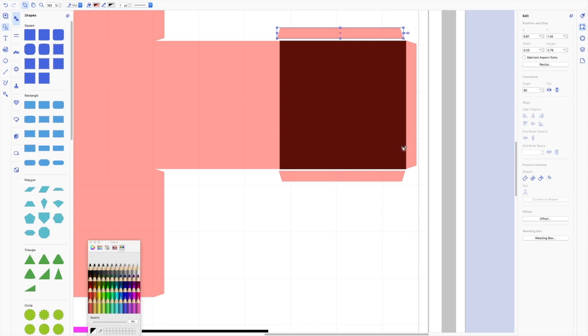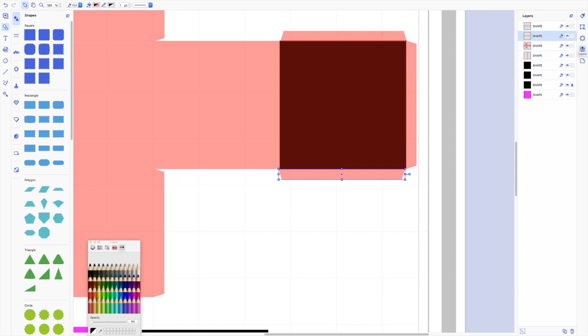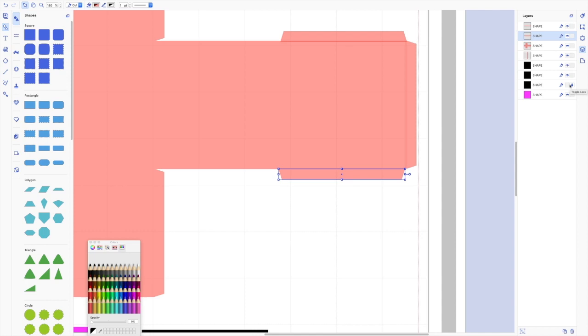So I can use my arrow keys. Well, actually, let's just drag these into place. We'll do our alignment and then weld. So now I don't really need this square anymore, or at least not at the moment. So I'm going to go back into the layers palette, and I know it's the one with the lock, and I'm just going to turn it off so I don't have to look at it.